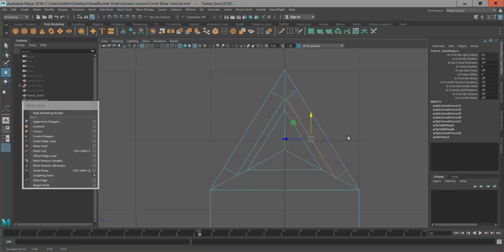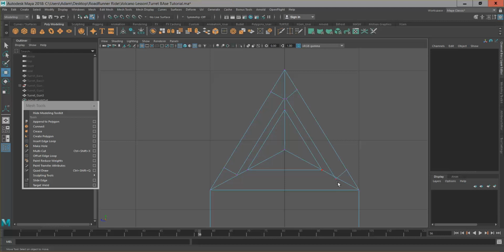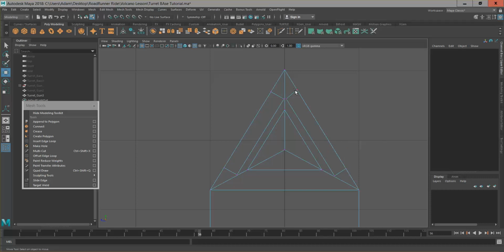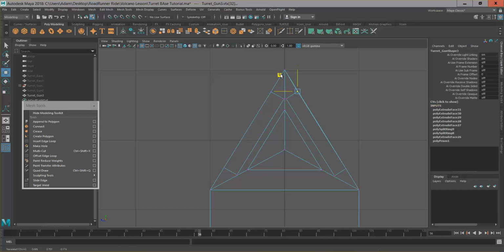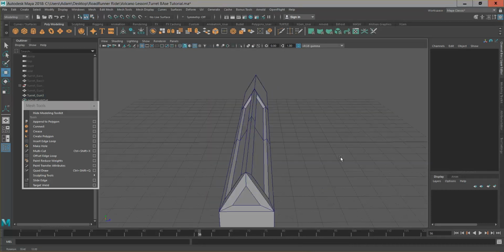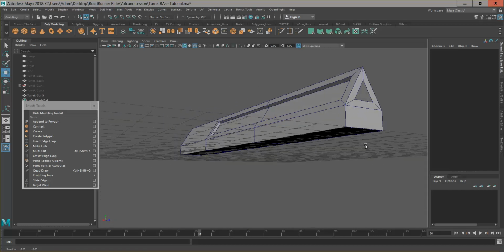And I'm just going to move these vertexes down here. I'm going to pull them up a little bit more. Just bring that in. As you can see, this is really disrupting the consistency of the model, so you've got to be really careful with it. You don't want to be too destructive. Okay. And if we go back to perspective, go to shaded mode, we should now have those two elements inside.